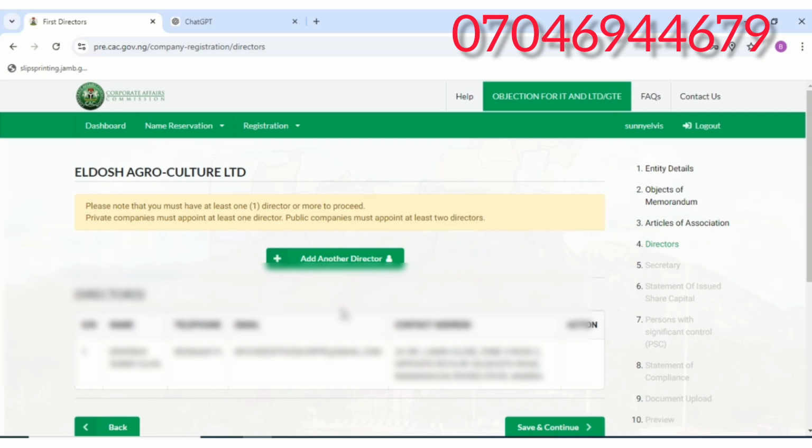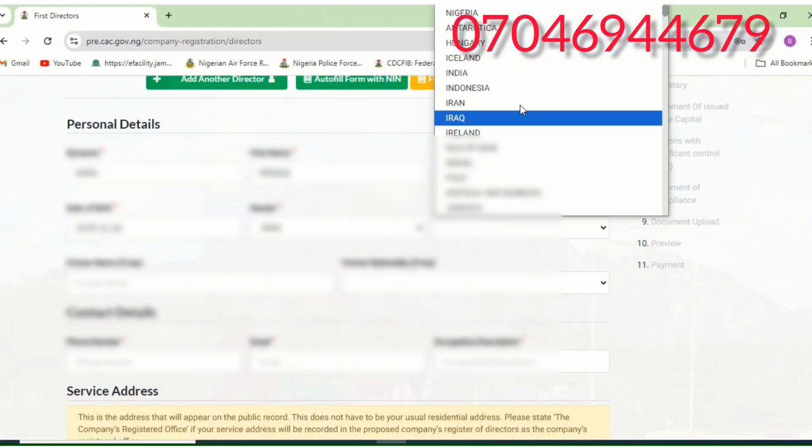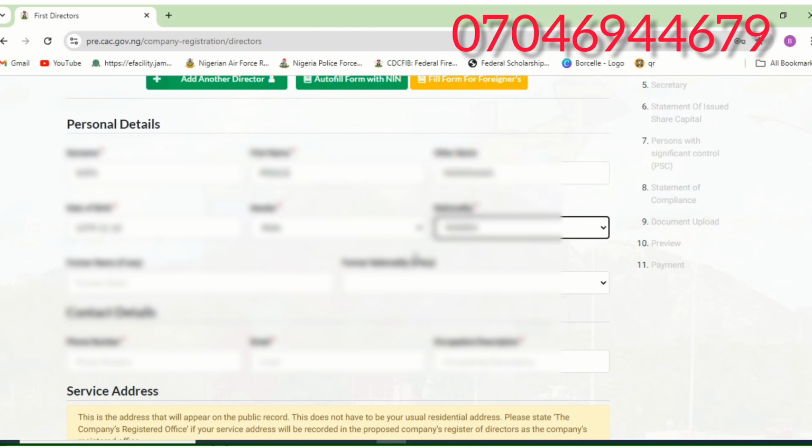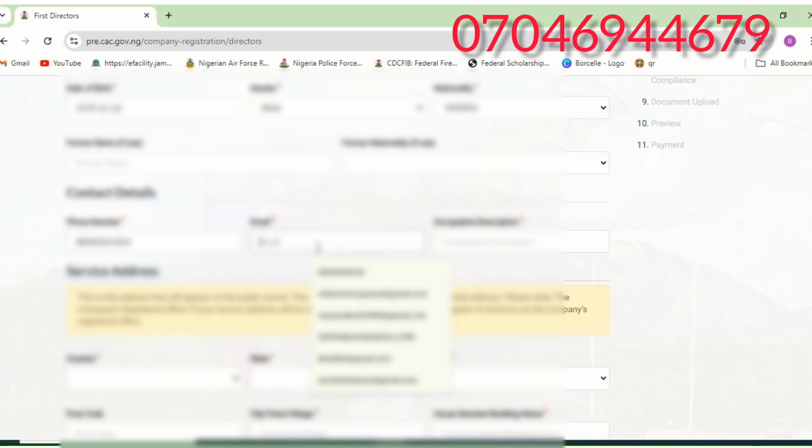And we are in the fourth stage, which is director. You can see registering a business name and company is not the same thing. That is why you see people charge as much as 100k, 80k, 120k to do company registration. So you can see it has stages, it has steps. It's something that you really need to plan well.